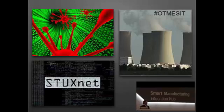When it found the Siemens PLC, it recorded it and waited until it found another one until they had enough of it. It's called a zero-day hack. Once they had enough of those Siemens PLCs in the same region, in the same area, they launched their virus. They were able to control the motors that the Siemens PLC was attached to and spin them past the speed that they were meant to, and that's how the Iran nuclear centrifuges broke. This is what IT is dealing with. When customers are talking about combining their IT network or bringing the Ethernet from the office down to the production line, this is what IT is worried about.